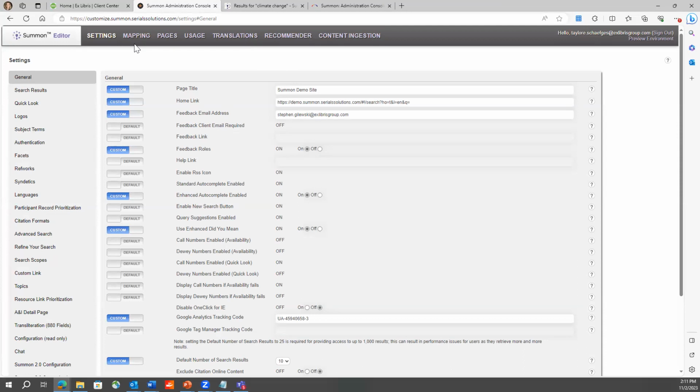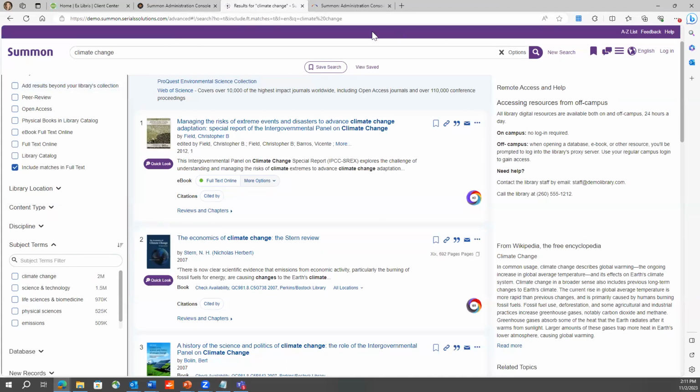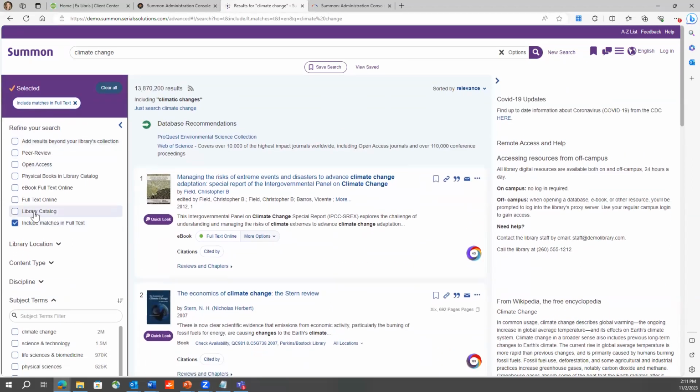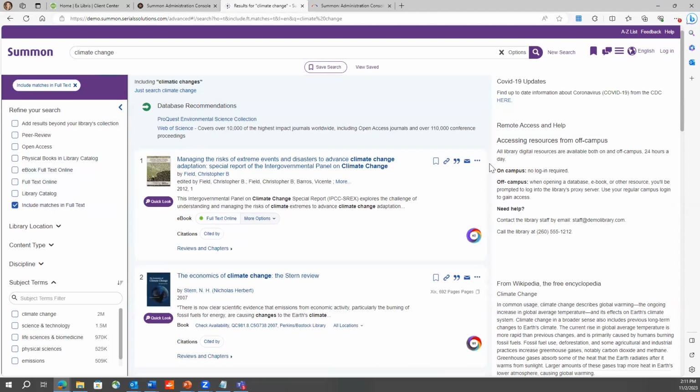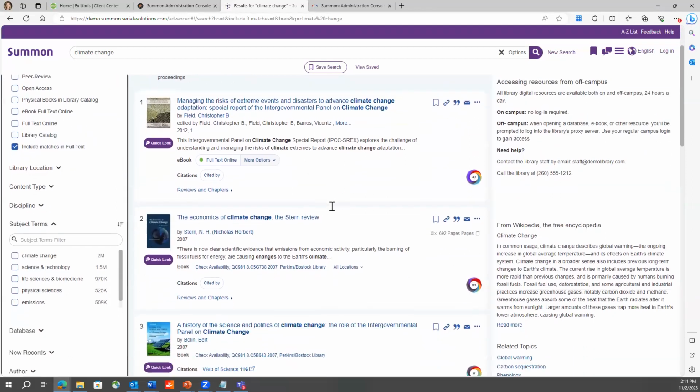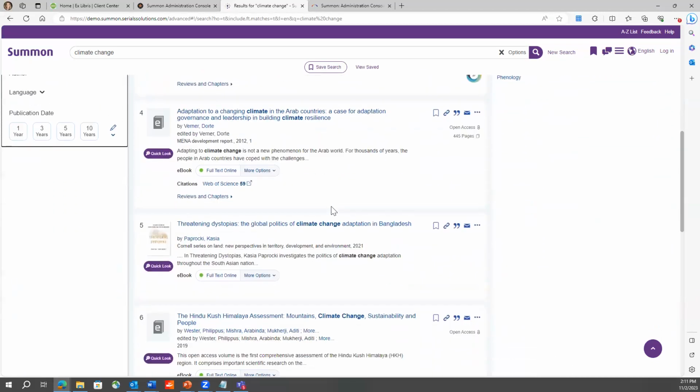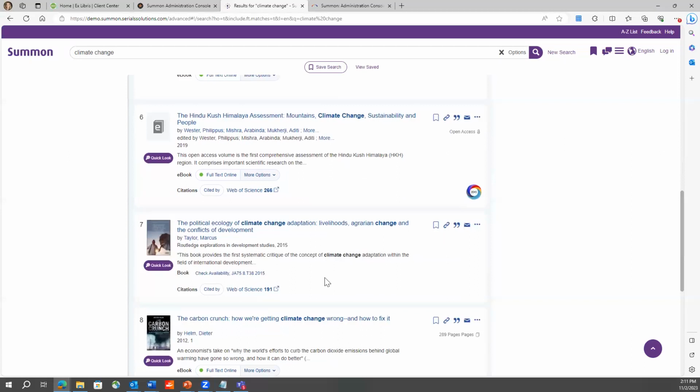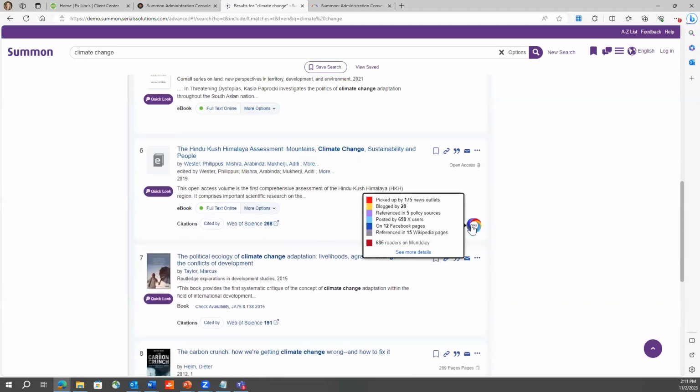So basically, the settings you can change in the admin console directly affect the look and feel of your live Summon site. So obviously, if you're a patron, you're coming in, you're searching for different content. This is what your patron sees. And as you can see, we have a couple different sections, right? The left-hand side, there's some nice facets and filters they can filter down on. In the middle here, you have, of course, your search results. And if I scroll down a little, these search results have certain things attached to them, right? So I see this cool wheel here. This is something we call altmetrics that I'll go into later.